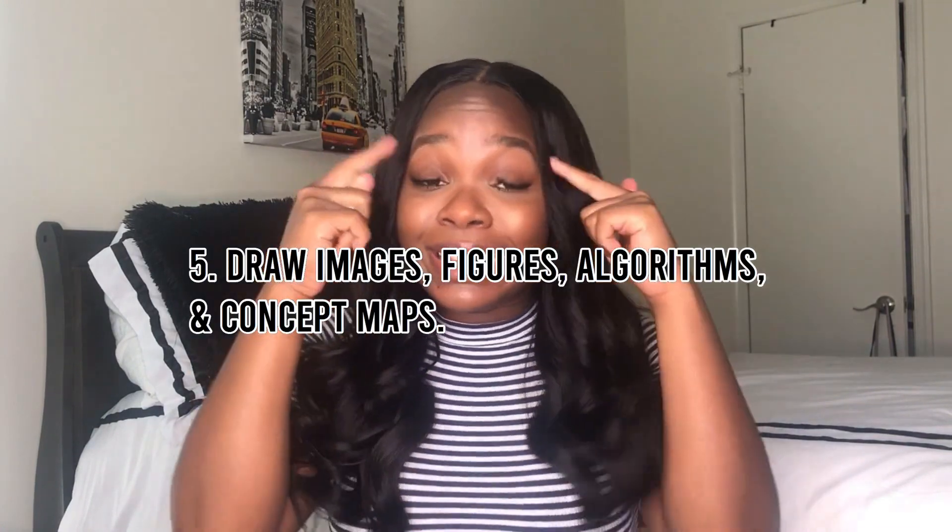The next tip is to draw things out. If you can draw something, it will click in your brain. A major example is drawing a nephron or kidney cell — if you can draw the nephron and how ions move in and out, you'll know how certain drugs work through the kidney. For example, SGLT2 transporters are in the kidney — if you block those, all the sugar in your body gets urinated out. If you know you're peeing out sugar, you can almost guess the side effects: bacteria love sugar, so you may get a UTI.